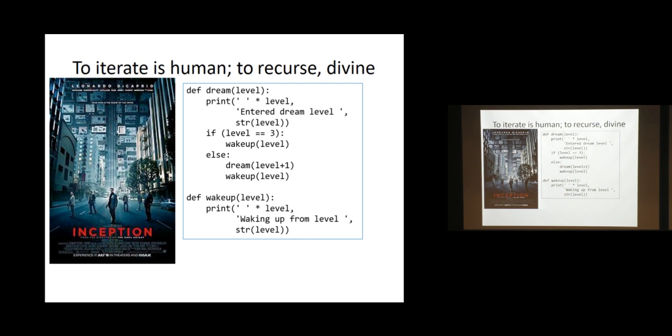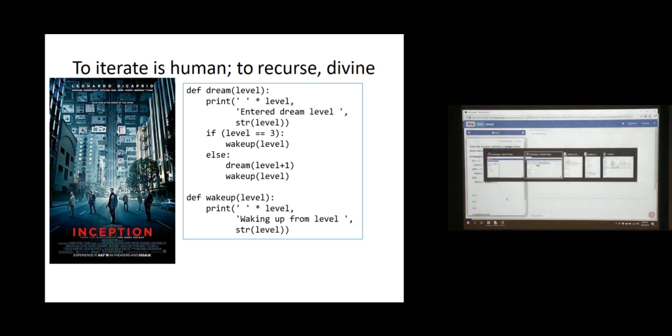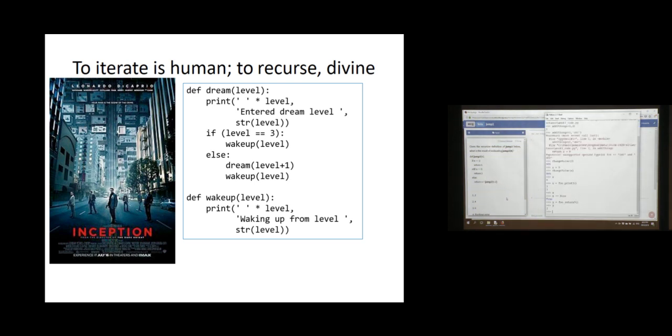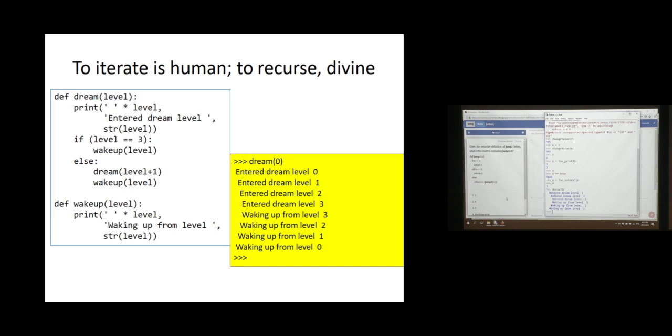This is a small little tiny program. It says dream. You're in level 1, and then you run it. This one is of course not Inception. What it does is that you call dream with level 1. Then it says enter dream level 1, enter dream level 2. You keep going down until level 3. Then you say get out. How do you get out? You wake up. When you wake up in level 3, you're in level 2, because just now you came from level 2. And waking up from level 2, you go to level 1. That's what it's doing, that's what Inception is doing. That's the result that you can see.